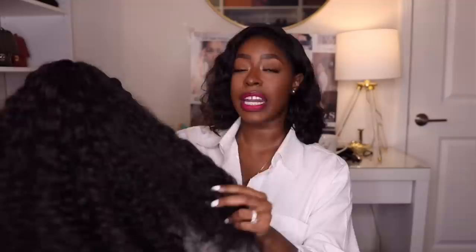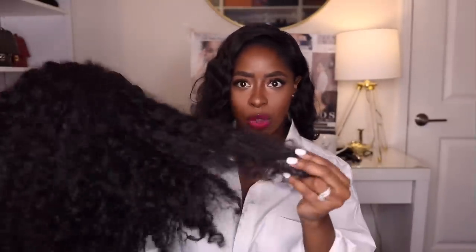This is the one unit I do use product on, obviously, because it's like natural hair. I use a leave-in conditioner and something to get the curls to pop. I don't have a holy grail, but once I wash it and it's wet, I put in some type of pudding to keep the curls intact. She hasn't been worn in a few months, but when I want to wear her I have to put product in to make sure she doesn't just get huge and look all disheveled.